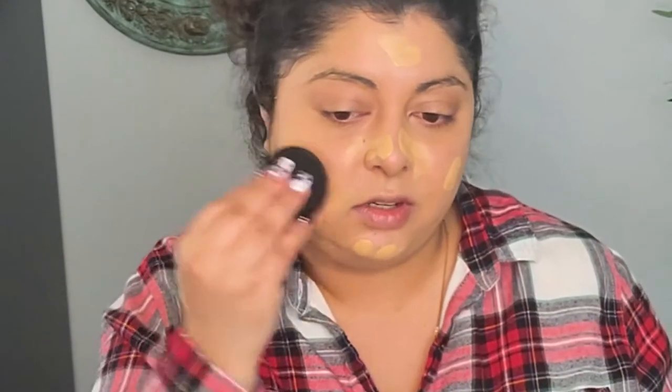Now I definitely need to get another pass, and I am gonna go with a beauty blender this time, and I'm gonna put the foundation on my hand. I'm gonna put three. Don't worry about it. I usually have the type of skin that eats makeup, and I need a lot in order to make sure it's gonna show on my skin. Plus, I want to make this look a little bit more full coverage, or maybe medium coverage, you know what I mean? So I'm gonna go with a sponge and see how that looks.